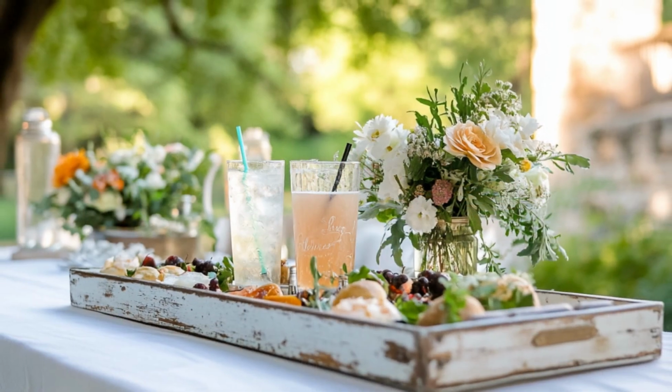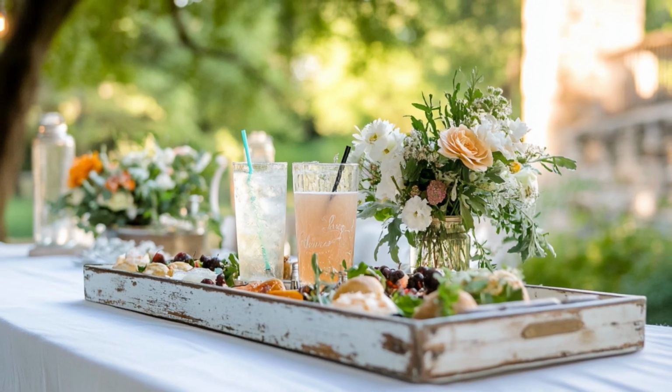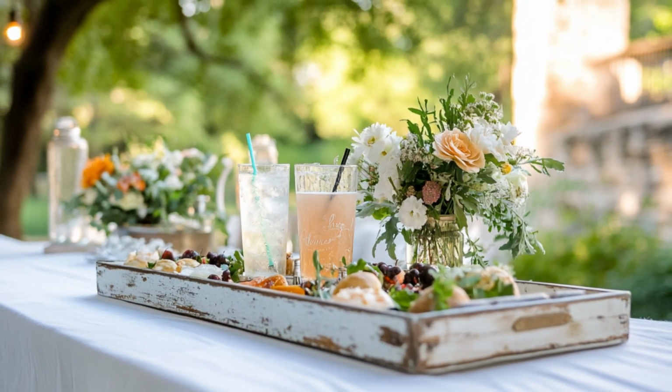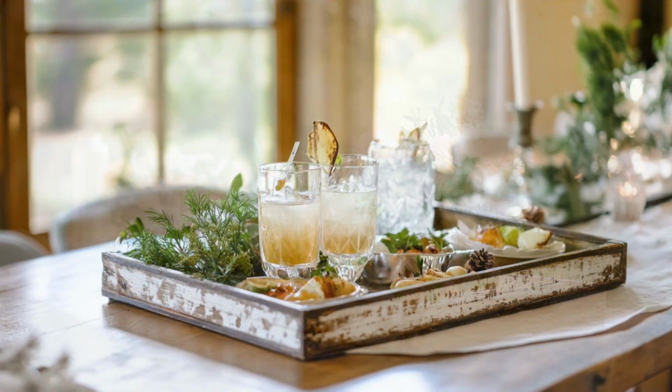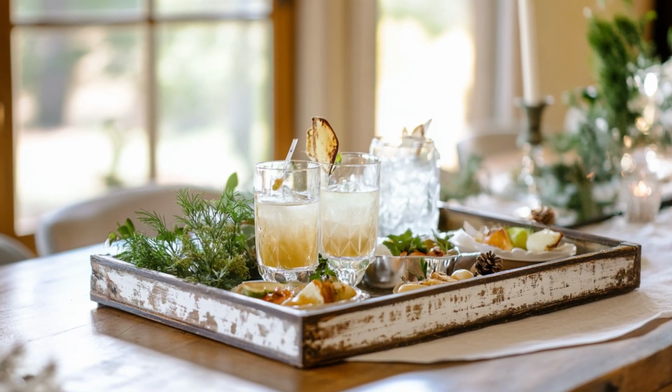Think about your guest experience. Place chairs at different angles around the table to ensure that everyone feels included in the conversation. Rustic wooden chairs with vintage cushions will enhance the theme and add to the comfort.